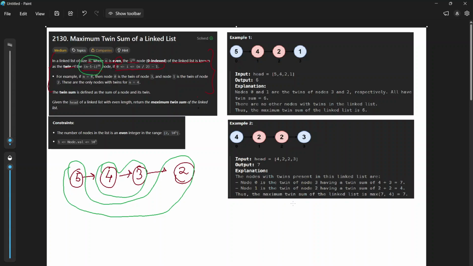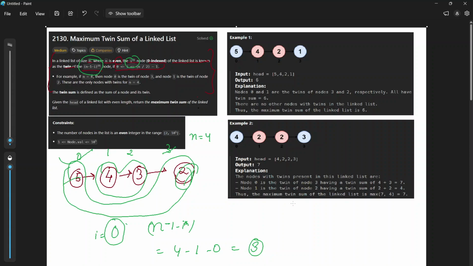If we check the definition, the indices are 0, 1, 2, and 3, and the number of nodes n is 4. So if i equals 0, we can define the twin as n minus 1 minus ith term, that is 4 minus 1 minus 0, that is the third one. So you can see that the 0th and the third are called twins. So 0 and third, that is 5 and 2, are considered twins. So this is the definition of twin.